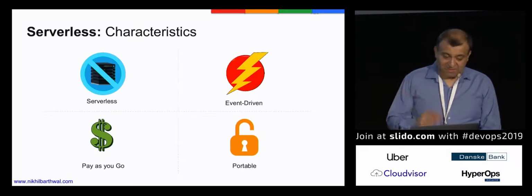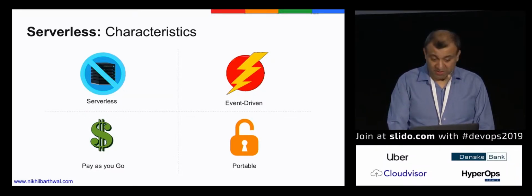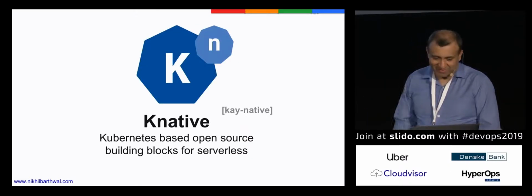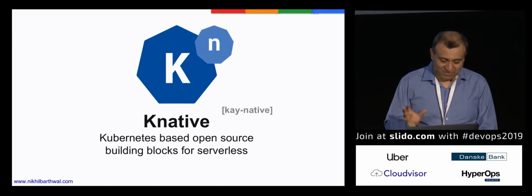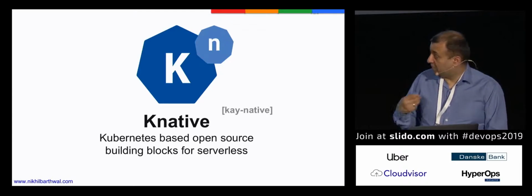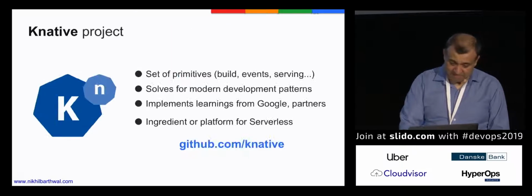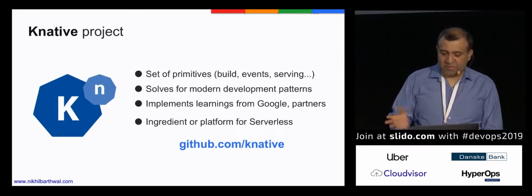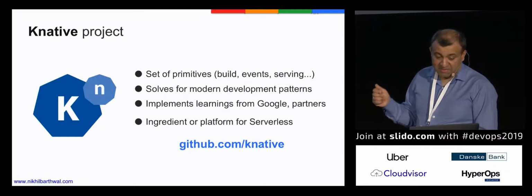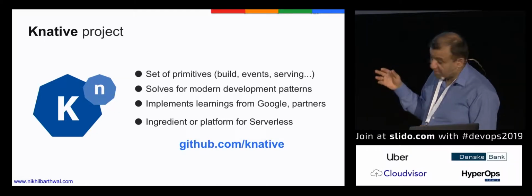So, having said something about serverless and its desired characteristics, let's actually move to Knative. Knative, it's pronounced Knative. It's basically a native platform for Kubernetes. So it's a Kubernetes-based platform, as I mentioned, for building blocks of serverless. It actually has all these difficult but boring parts that it already has. The Knative project is a set of primitives. It has three main components, and I'm going to go into details of each one of them. But very briefly, there is build, there is eventing or events, and there's serving, right?